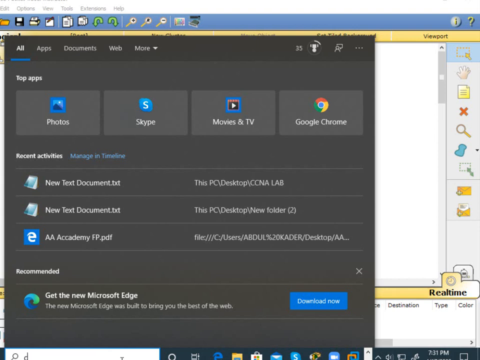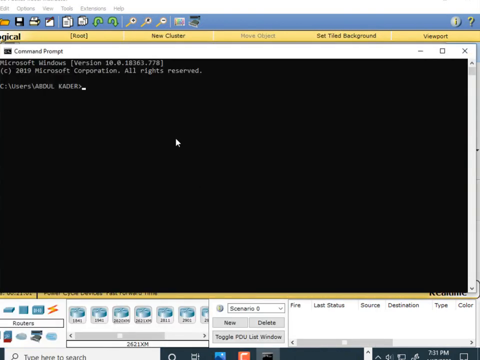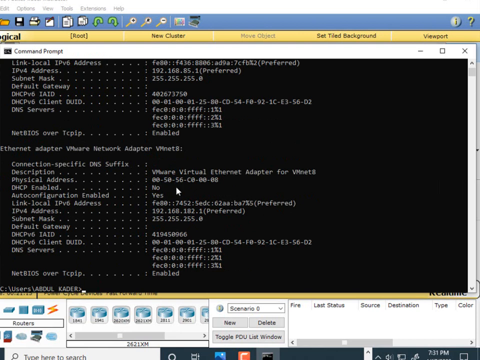Whoever did not attend the last video, I'm going to briefly go back again and explain in the command prompt how the IP address and other things show on your own device. So ipconfig /all. Once you hit enter, you can see it over here, which is IPv4.